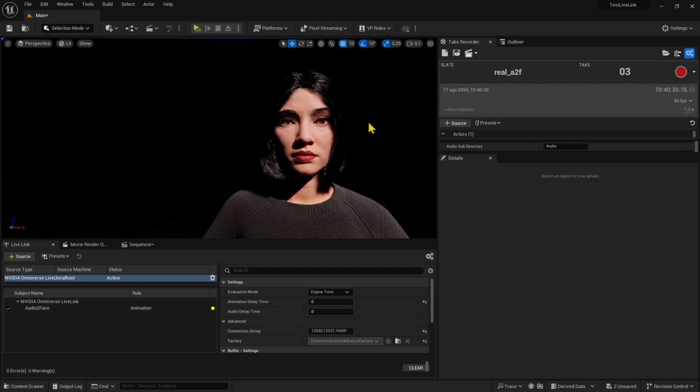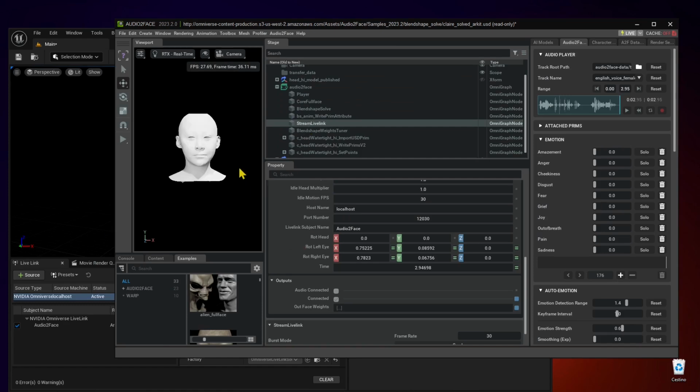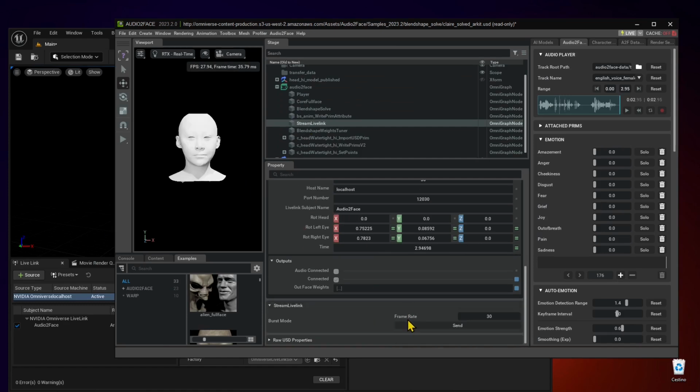Now I will show you a little bit more about the MetaHuman. Right here you can see that first of all, you need to address the FPS. In this case, I will put 30 frames per second because if you see in Omniverse, that's the one that is going to be used in Audio2Face. If you go here in the Stream Live Link section in Audio2Face, you can see there is 30 frames per second.